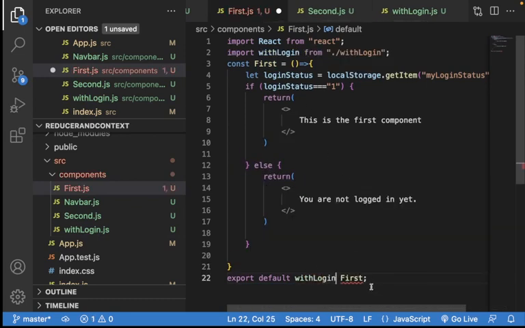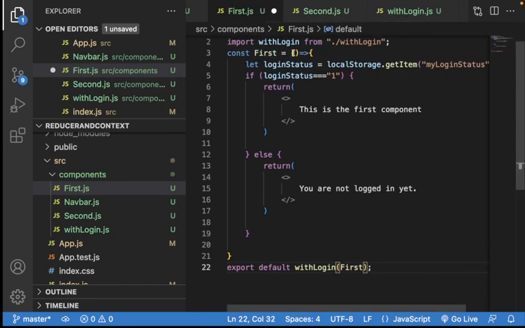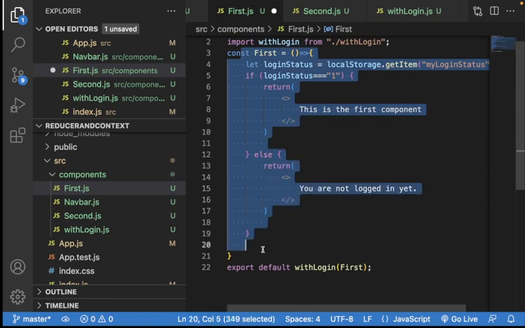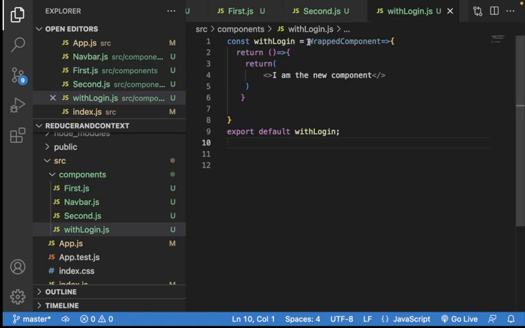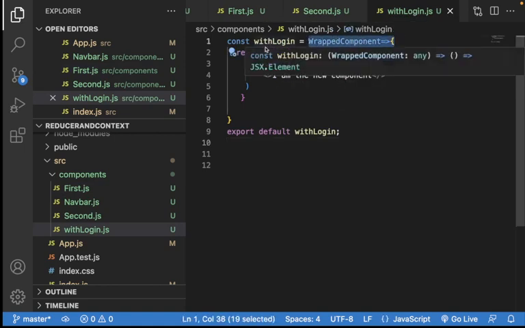So we've imported it. Then remember, HOC expects a component. So you are placing this First, everything inside First, as a child of this withLogin. So this component will now be sent as the value of this WrappedComponent. Then this withLogin is now returning "I am the new component".